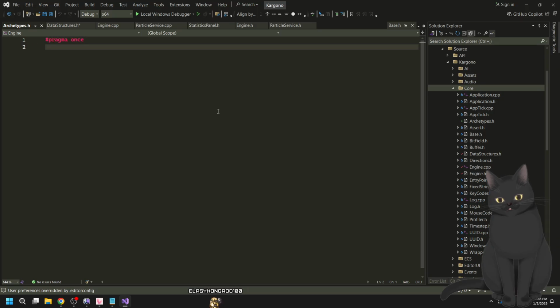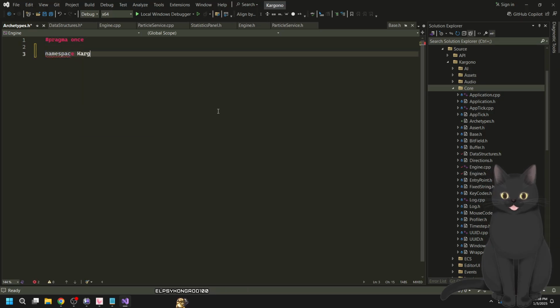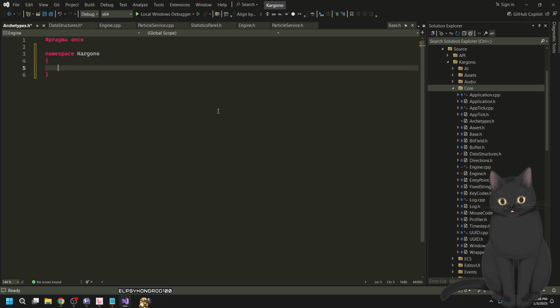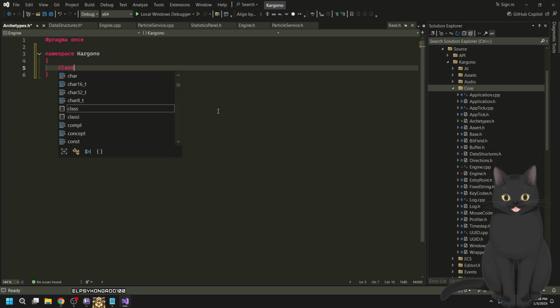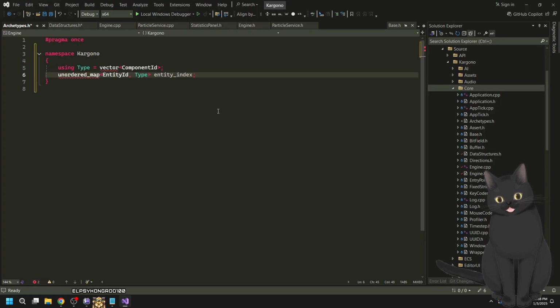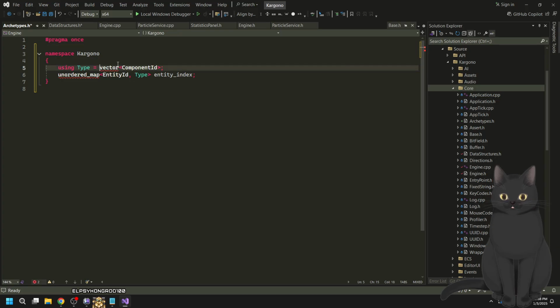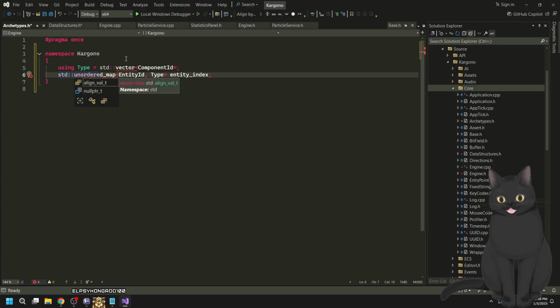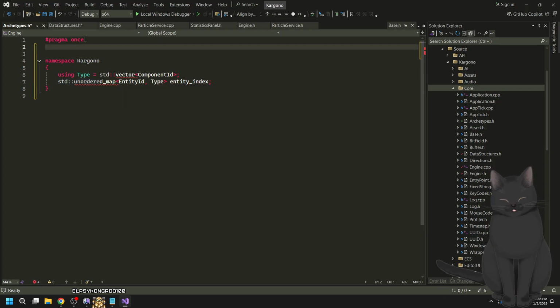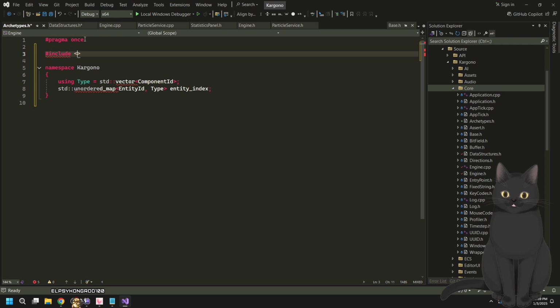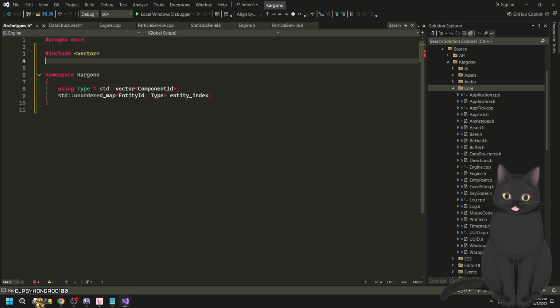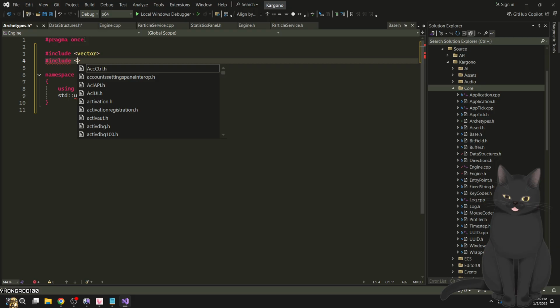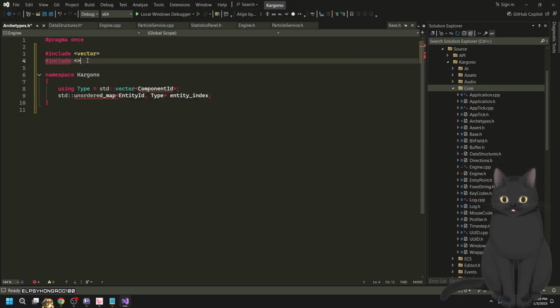Okay. Namespace Cardano. This will be in the global namespace. It's fine, because it's just a basic data structure. All right, and then we're gonna do a class, and then, well, let's not worry about that yet. We'll just add this in. He's using std vector and then std unordered map. I probably will change this soon. We'll see. So hash include vector. I'm just gonna copy it verbatim for now, just so I don't start adding too much complexity on my own.